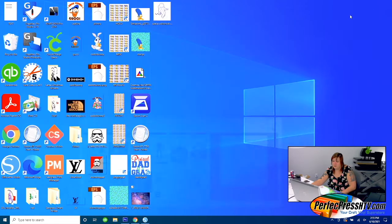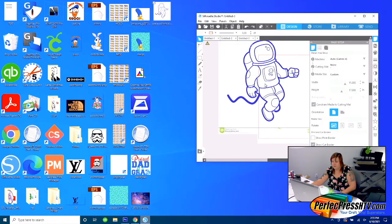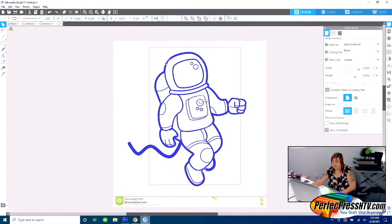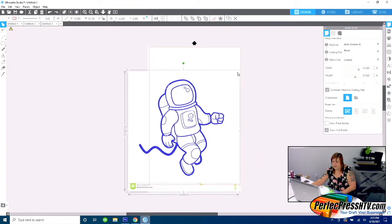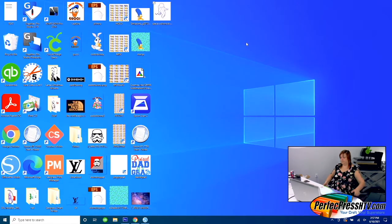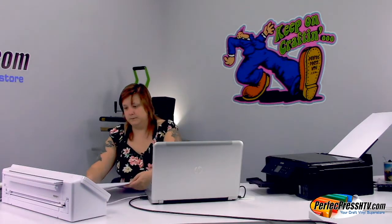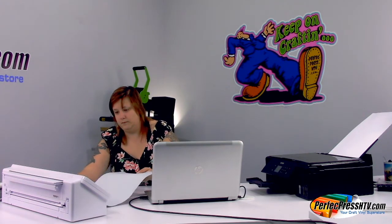So I found my astronaut, and I'm going to go back into our Silhouette program and do a little drag and drop. It's a little big, so let's make it just a little smaller. I want to make sure he fits in the square. That seems like an appropriate size, so let's use the trace tool. I'm going to get my Spectrum out of the way and load the Spectrum into my Cameo. There we go, we're ready to go.